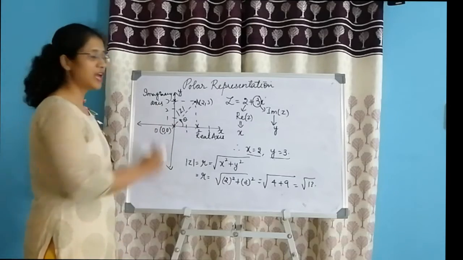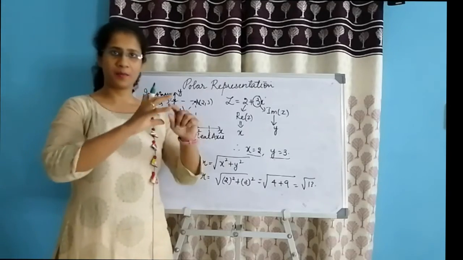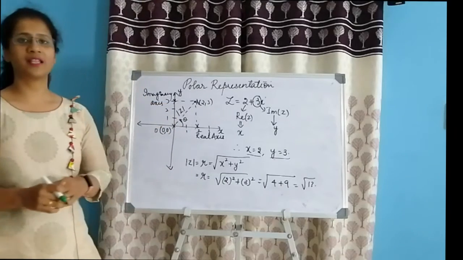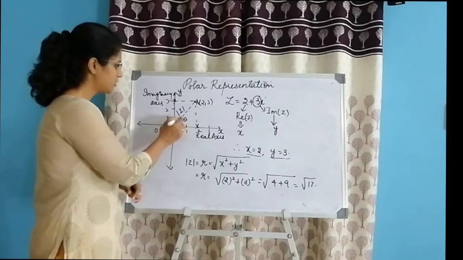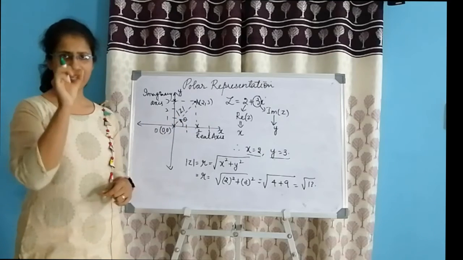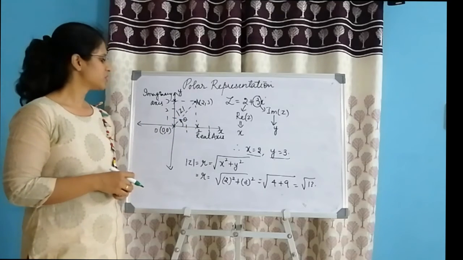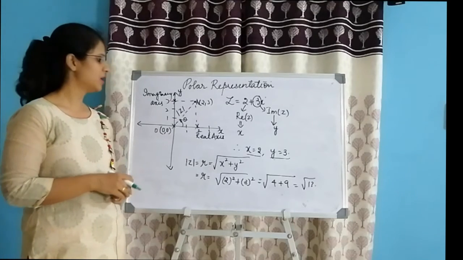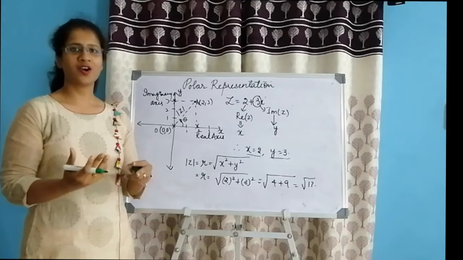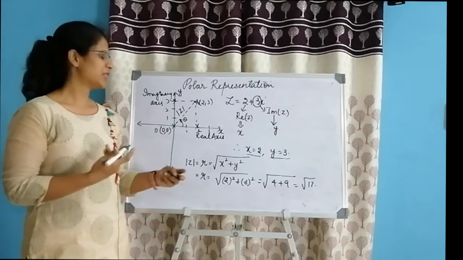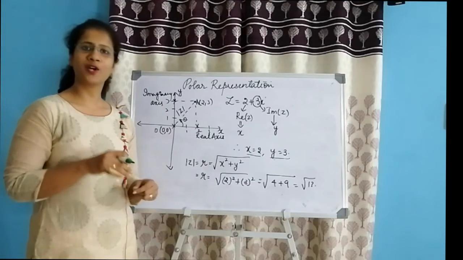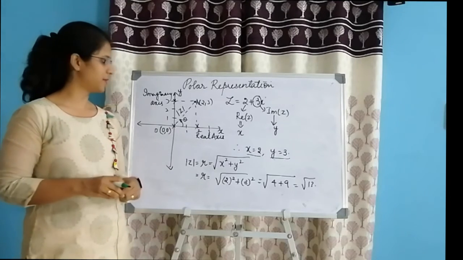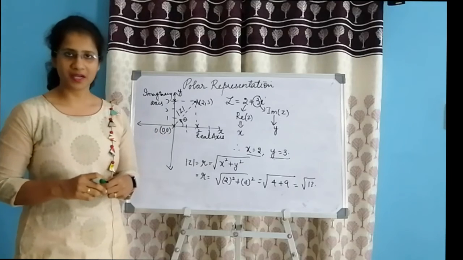Understood? Now here argument is a real challenging part in finding the polar representation. So what is theta? Theta is obviously an angle. You can also see the angle direction. In the anti-clockwise direction, theta is going to be positive. To have clarity on why it is positive or negative, you will come to know in my upcoming videos on trigonometry. Once I finish with complex numbers, we will start with trigonometry. So theta is nothing but argument.